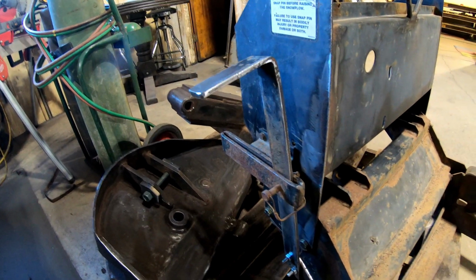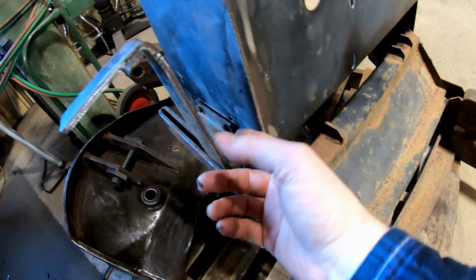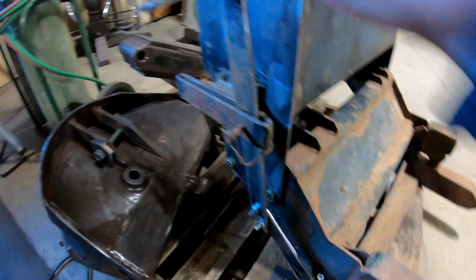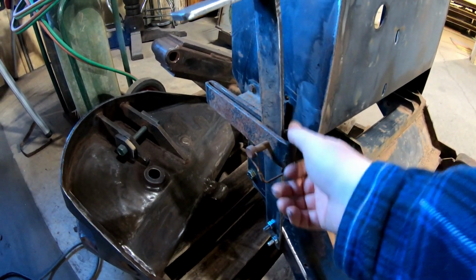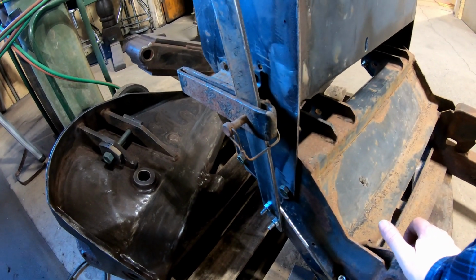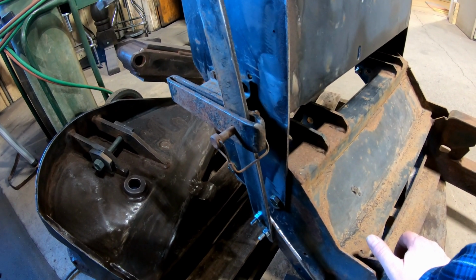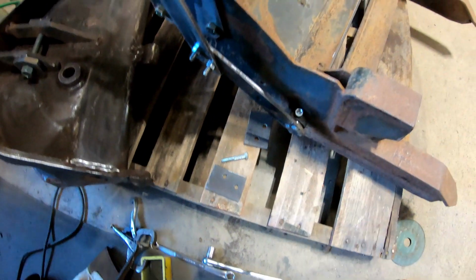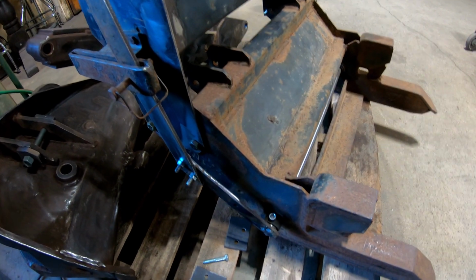So I'm pretty much done with that. Now we can move on to the next step. This I might space out. Like I said, this might be spaced out. You know, I want it to slide with ease. It's not very easy to slide. Even if it's loose, if I tightened it up, it'd be even harder. So we'll still work a little bit on that, see what we can do to figure that out. I mean, I got this as straight as I could get it. So that's what it is, right? Yep.